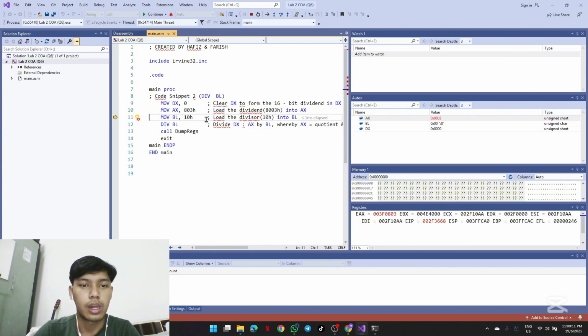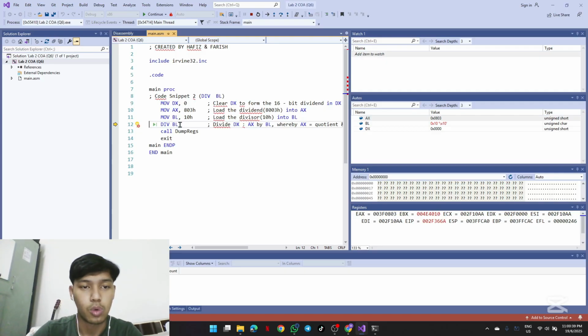Same goes for line 11, just move the value 10 hexadecimal into register BL. So for line number 12, this is the division. AX we divide by BL. As we can see, AX is 2 bytes and it will be divided by BL, which is 1 byte.